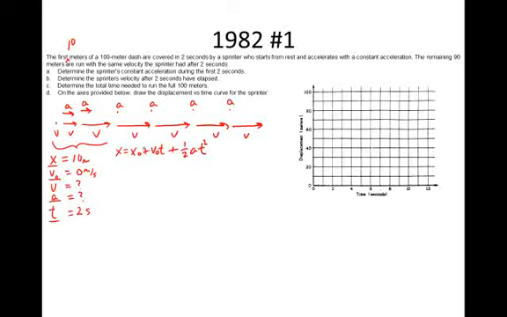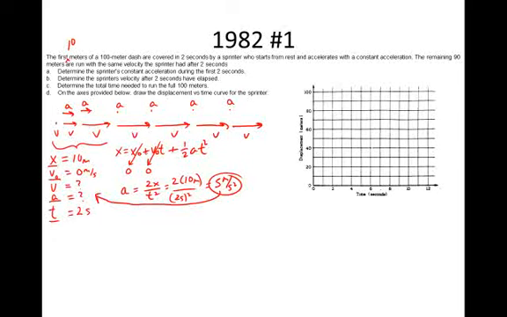Since the sprinter is starting with no initial position, that's going to be 0. And the same with no initial velocity, that'll be 0. So we can solve this equation for acceleration, which would look like this. The acceleration would be 2x over t squared. So 2 times 10 meters divided by 2 seconds, squared, would give us a value of 5 meters per second squared as acceleration. So we know that that's the acceleration there.